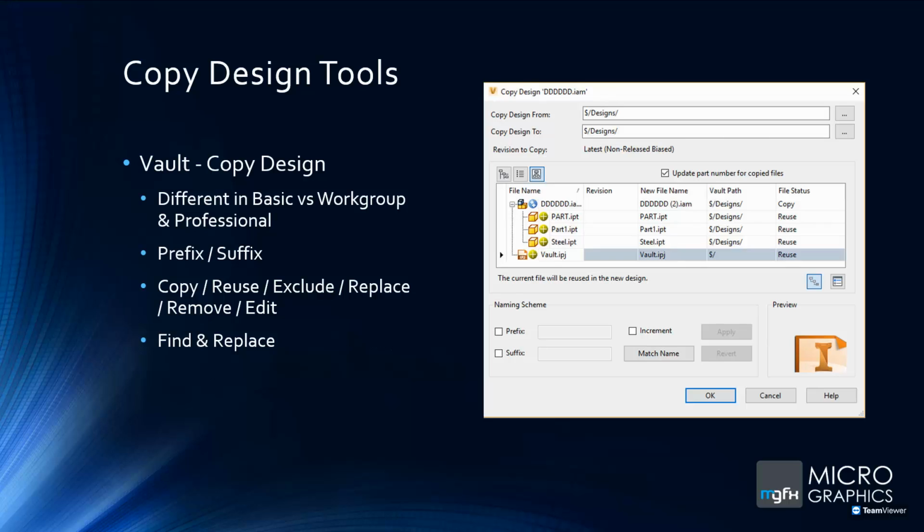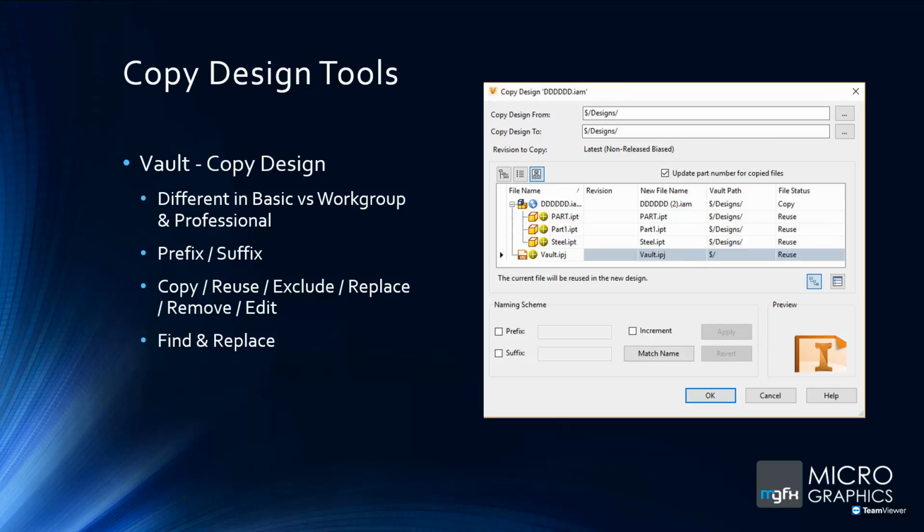Here, though, you have a bit more flexibility. You would be able to use commands like creating copies of files, reusing files, but you can also exclude files. So you can create a copy and then exclude files that you know are not going to be inside that new design.